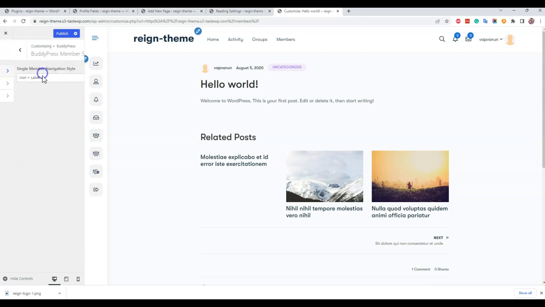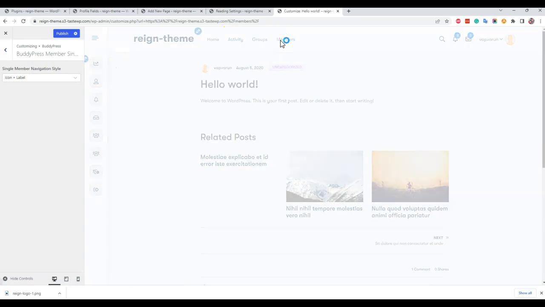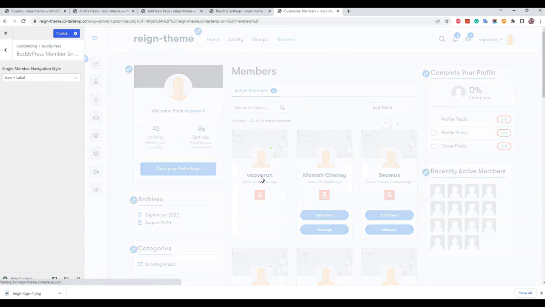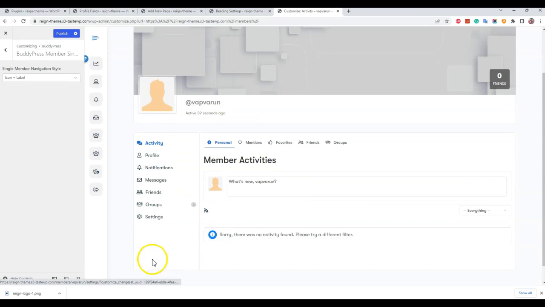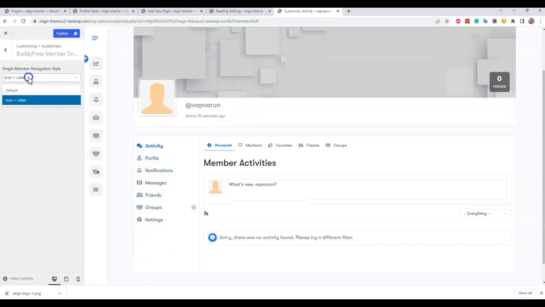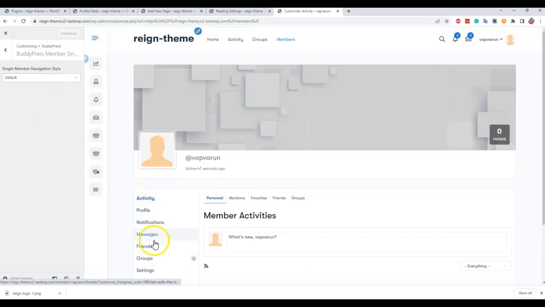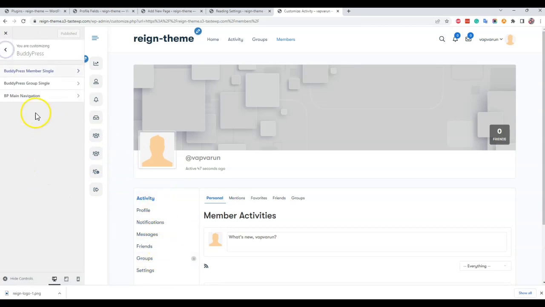For the BuddyPress point of view, we have a couple of options, like how we are going to display the navigation style. So I'm jumping to the BuddyPress focused areas. If you go to your profile, we have a couple of navigation styles there. You can see that these are the icon based labels. By default, these icons will not be displayed; it will only display the labels. From BuddyPress, we have enabled this vertical layout, and this is coming from the BP Nouveau settings.